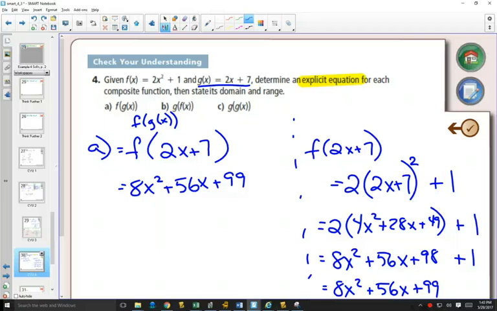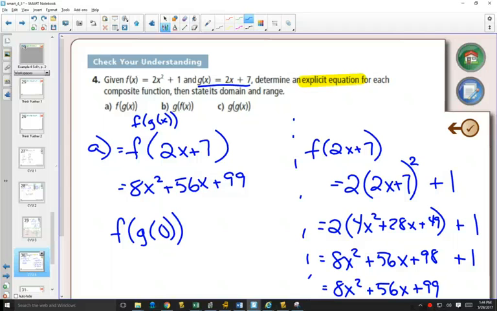If I want to do a little check to see if this is right, I could check something that mental math I could do easy. Can you see that if you plug in 0 for x, you should get 99 according to this equation? This doesn't necessarily prove it, it could be by coincidence that I've got the same answer. But most likely, if you do a check like this and you get 2 different answers, then you might have done something wrong.